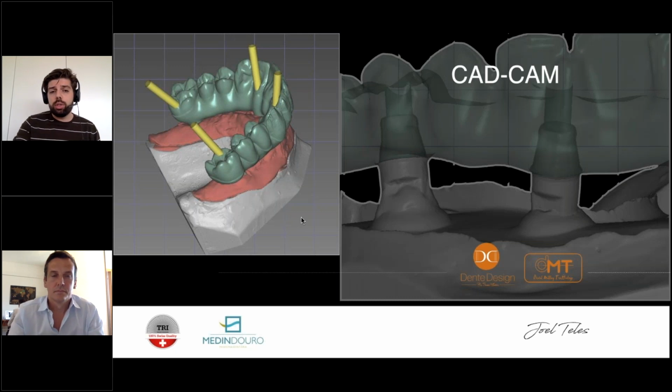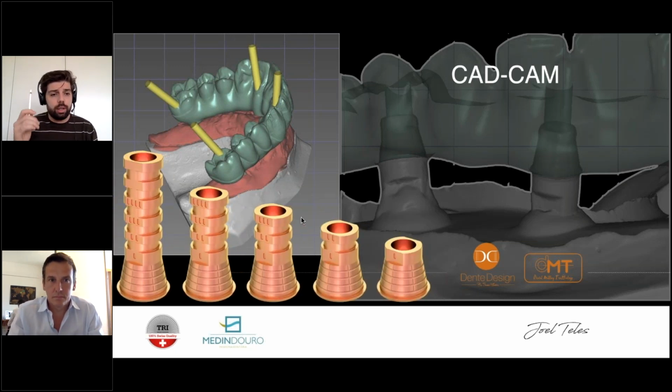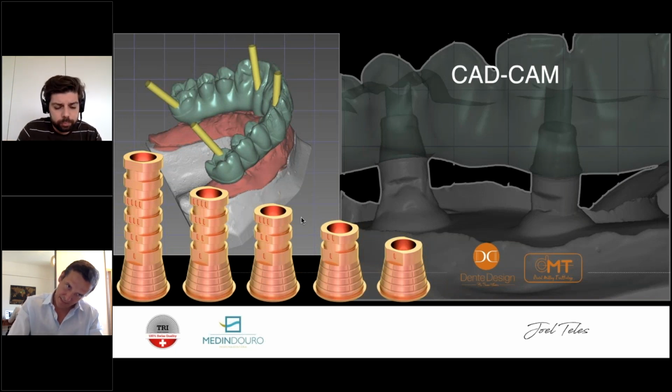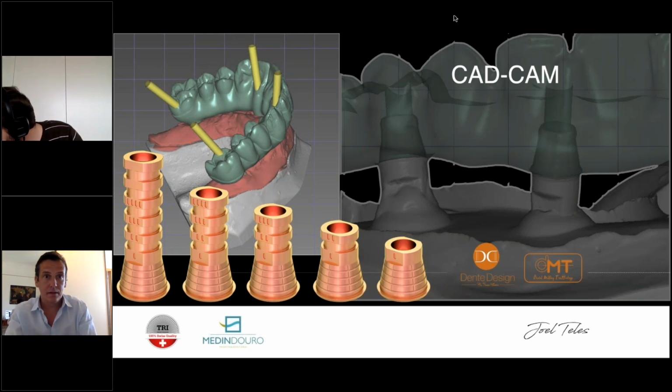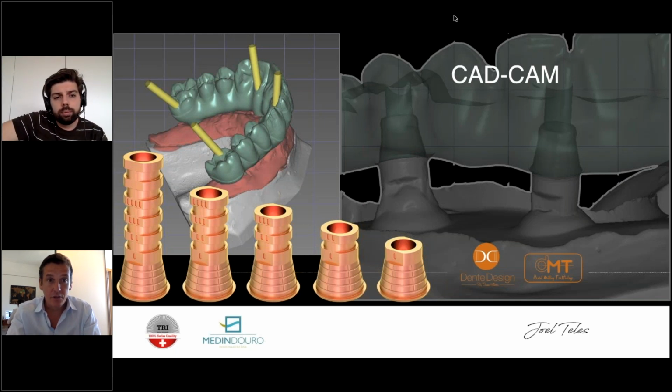And here you get to choose the height of your tie bases on the virtual library, using the drawings of the try-in that you just did. So all the alterations are now virtual again, and you get to choose the correct height in each position. Let me add two things prosthetic-wise. You see on the left side the height of the TTA abutment, which Joel used for the temporary restoration during the operation, so the immediate restoration. You can use it very long, and then you have these 5 different heights which you can choose also digitally.